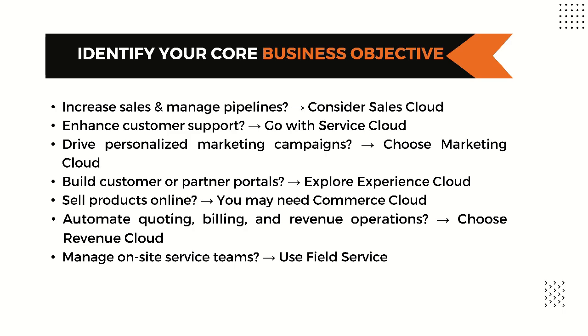And if the customer wants to sell products online, of course you might need to think about Commerce Cloud. In Commerce Cloud there are B2B and B2C Commerce Cloud, so different commerce products are available. And to automate your quote building and all the RevOps, Revenue Cloud is the option. And of course, for managing an on-site service team, use Field Service. So I have highlighted very high-level major functionalities and how you can choose the respective cloud product.